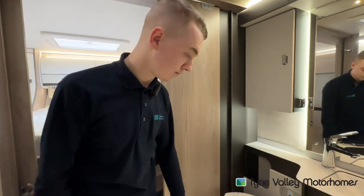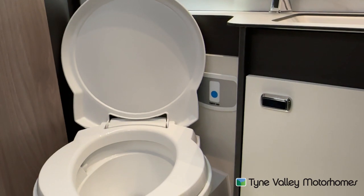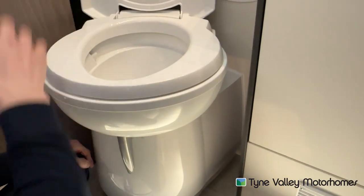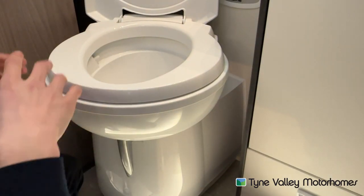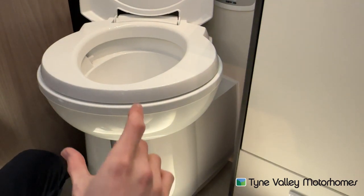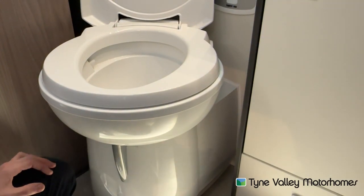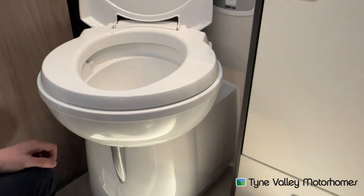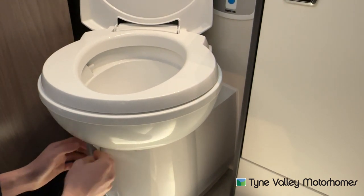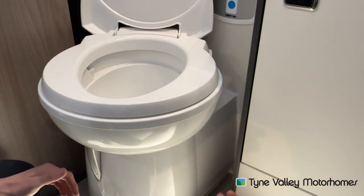To operate the toilet, press the blue button at the back — you've got your fresh water flush. Flush your toilet first. Put a small amount of water in before opening the hatch, which is known as the blade — open that. Everything goes into the cassette. Once you've finished, flush. If you've bought any pink liquid which is ball cleaner, this has a fresh water fed header tank — it doesn't have a separate header tank, so you can't put any chemical in there. However, what you could do is put some pink with some water in an empty spray bottle, spray the bowl, then flush. Always get into a habit of closing this blade once you've had it open — this blade must be closed to get the cassette out of the outside of the van. If it's left open, the cassette won't unlock.